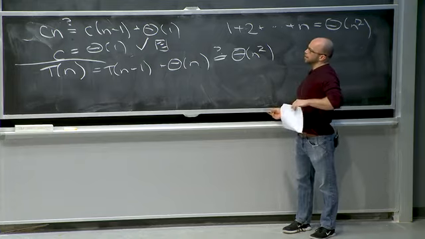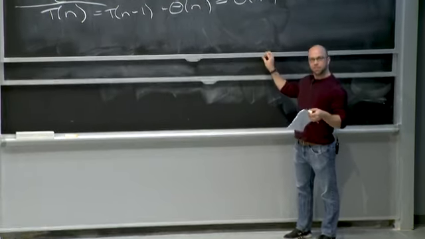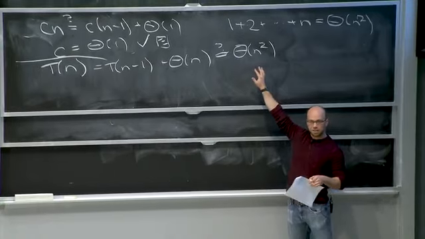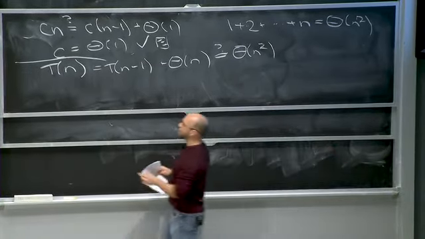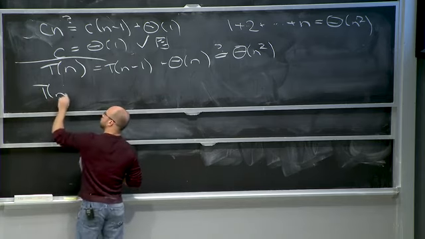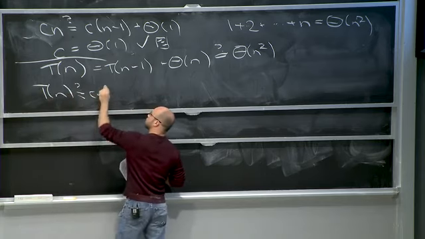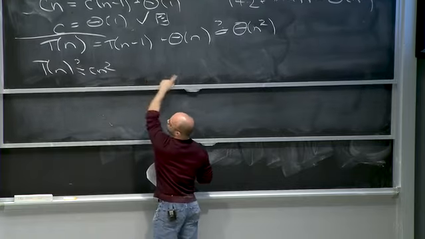I might hypothesize that this thing is really order n squared. So if I'm going to do that, then again, if I want to use the same technique for proof, I have to plug this relationship in, and then double check that it's consistent. So maybe I hypothesize that T of n equals cn squared, in which case I plug it in here.